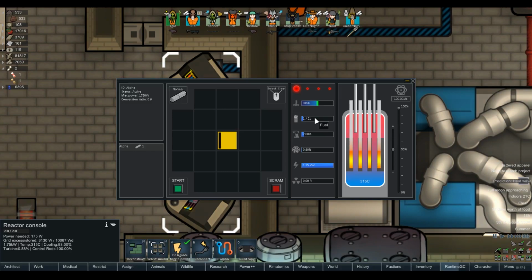Right, got it. Fuel is super high. Can I crank that down to just 100% or at least 99.9%? I feel like having 101% on a nuclear reactor is a bad idea. There we go. Let's just roll with that. Making 1.75 kilowatts. So we're making all the energy we'll ever need at that stage, is what you're telling me. Grid access stored none.